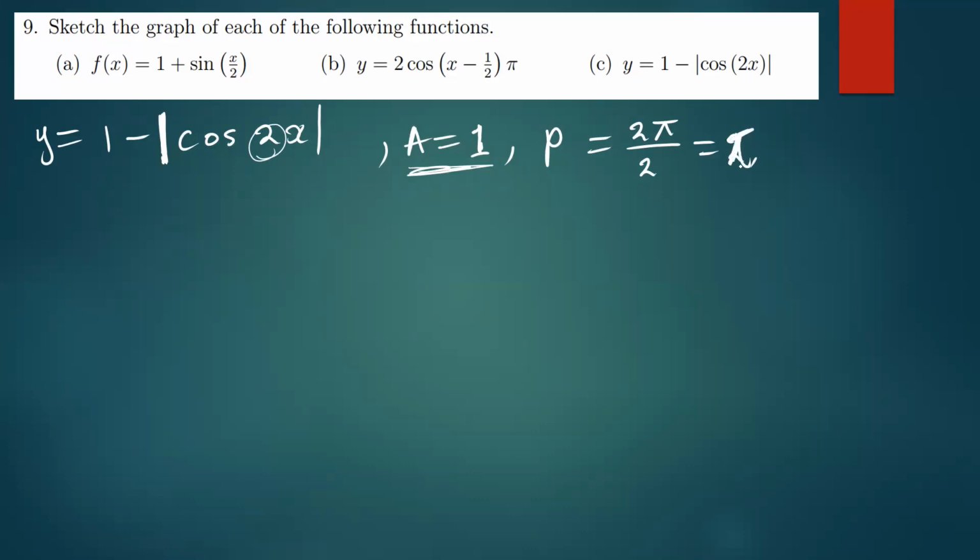And then from there, we can now find the shift. So we only have the vertical shift, we don't have the horizontal or the phase shift. The phase shift is found by equating what you have there to 0. So we equate 2x to 0, then you remain with x equal to what? 0. So this is the phase shift.